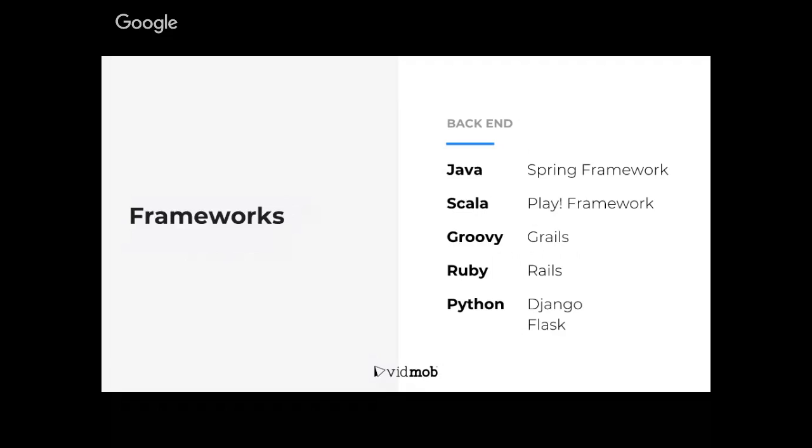So on the backend side of frameworks, each language has one, maybe several frameworks that work well for that language. I've identified some popular, the standard ones for each language, which you might be using on the backend. Java uses the Spring framework, which is the biggest framework for Java. Spring is a gigantic project with tons of components for almost anything you would need to do on the backend.